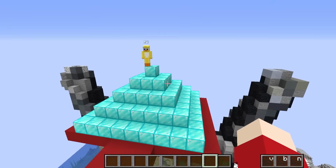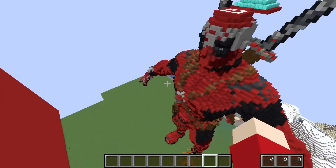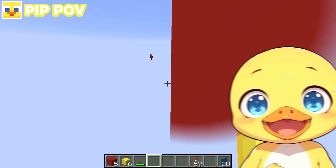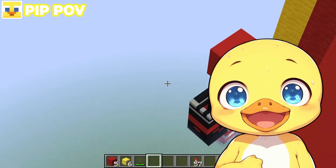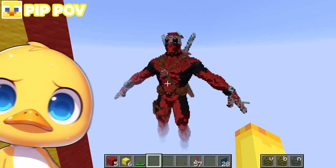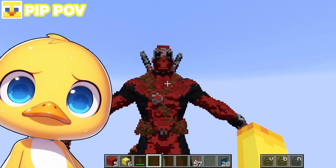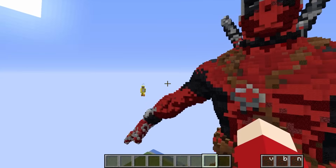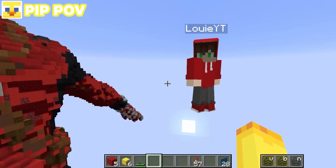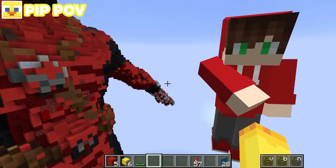All right, Pip. Well, you made it to the end of my Deadpool build. But whose Deadpool build do you think was the best? Well, Louie, let's think about this. My build did have some really cool traps, but your build was huge, and it had 100 traps. I still don't know how you built this thing. Well, Pip, what's the verdict? Do you think my build is better than yours, then? I don't want to say it, but yes, Louie, your build was way better than mine.